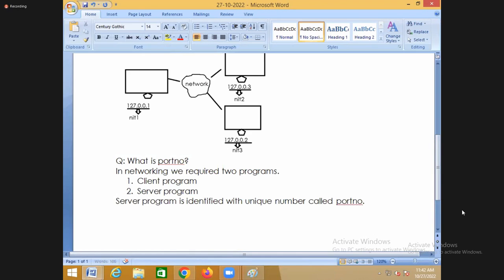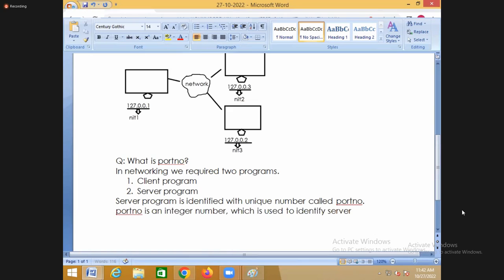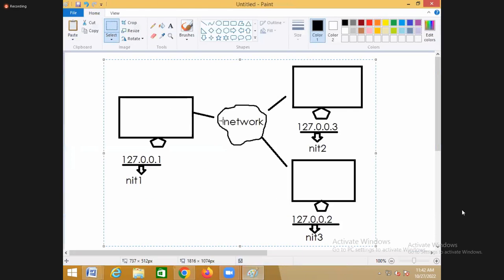The port number is an integer number which is used to identify the server program. Within the system, it is bound to a specific port number.